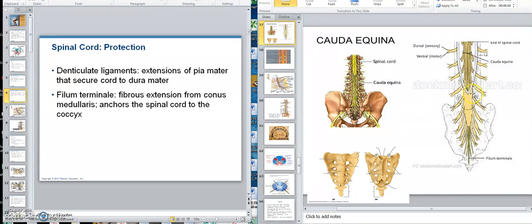So it's pulling down, like if you had a drape around the spinal cord and pulling down and taping it to the sacrum, to the bone. Now what that would do is straighten that cord and disallow it to wiggle, particularly at the tail. So what are the three things that help you not bounce your cord around and hit it up against the bone? The fat in the epidural space, the denticulate ligaments, and this filum terminale, which is the continuation of the non-nervous tissue. Listen, the non-nervous tissue comes down and is being hooked to the sacrum. All right?